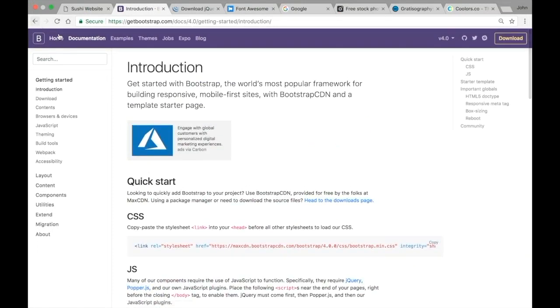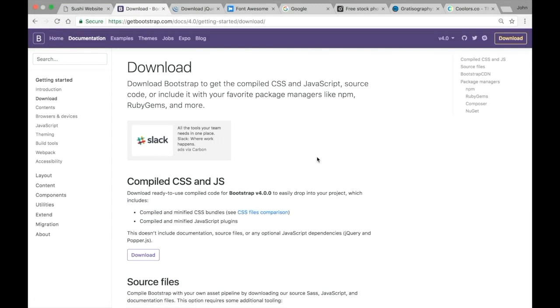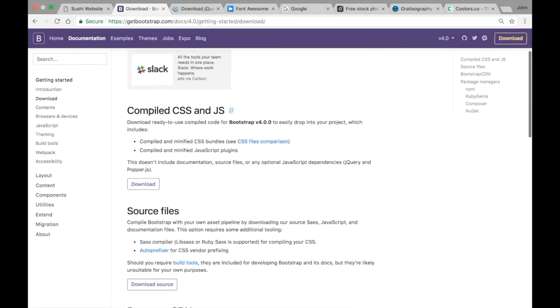So I'm going to go back to the previous screen and we're just going to do a download. The first option that they offer us is to download compiled CSS and JS, and the only thing that's not included is going to be jQuery.